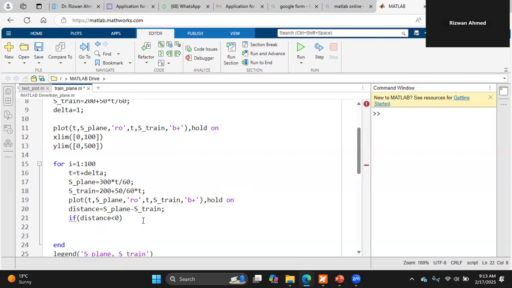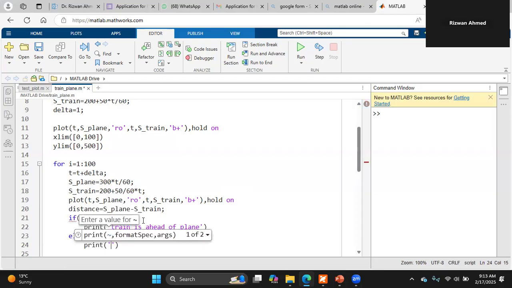So train is ahead of plane, and else, so it means train is ahead of plane, and otherwise else print plane is ahead of train.